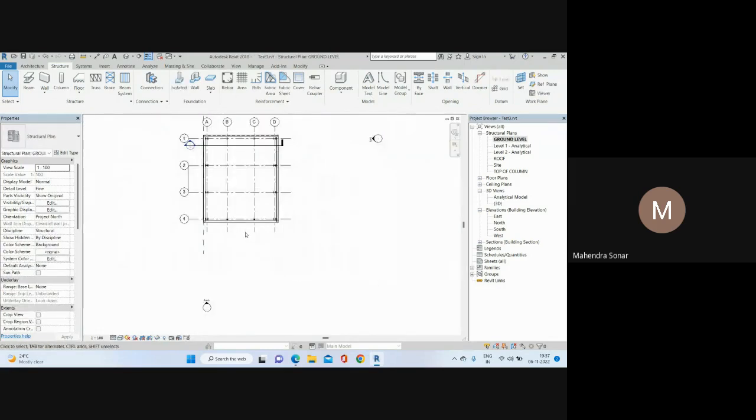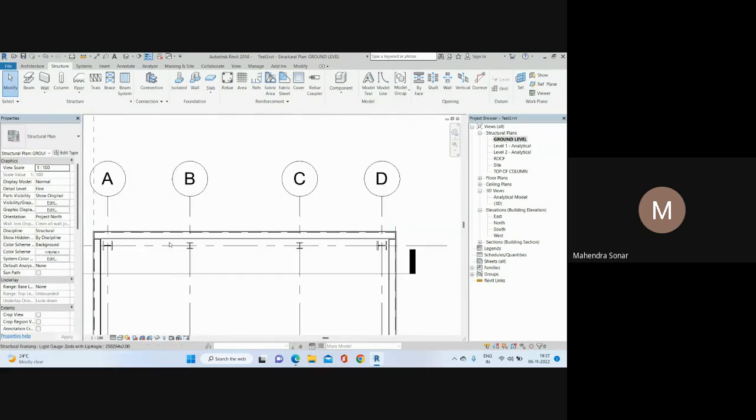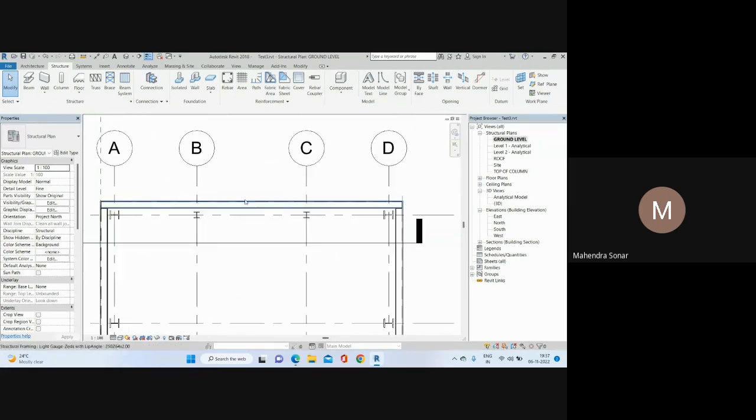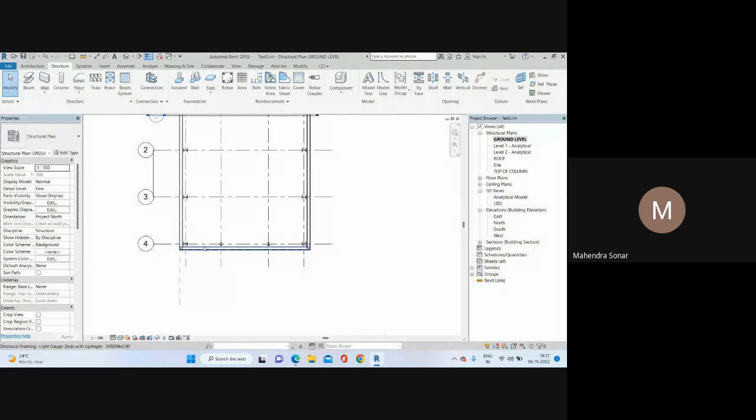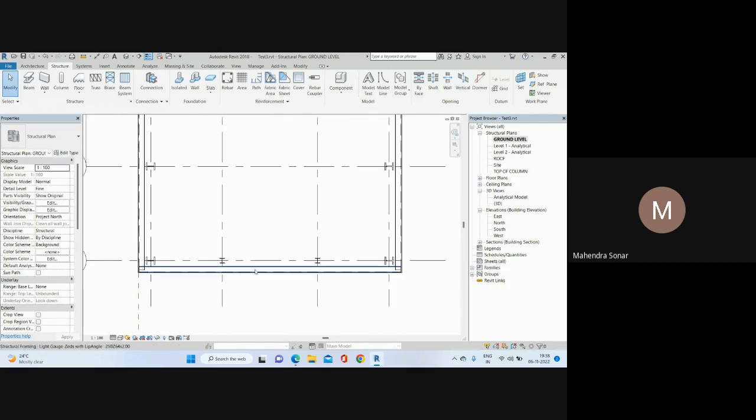Okay, so if you go to the plan, so I want to add the roller shutter here. Okay, and opening here for access. The same opening you can add, the two openings, door opening and roller shutter you can add, or you can just, if you want to add only roller shutter, so you can add, right?